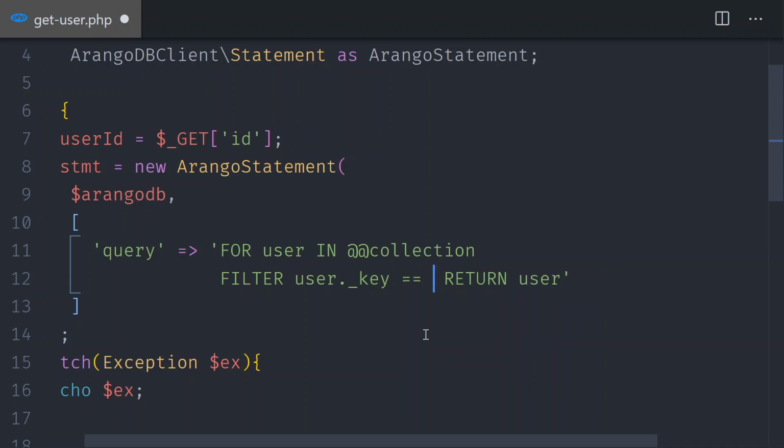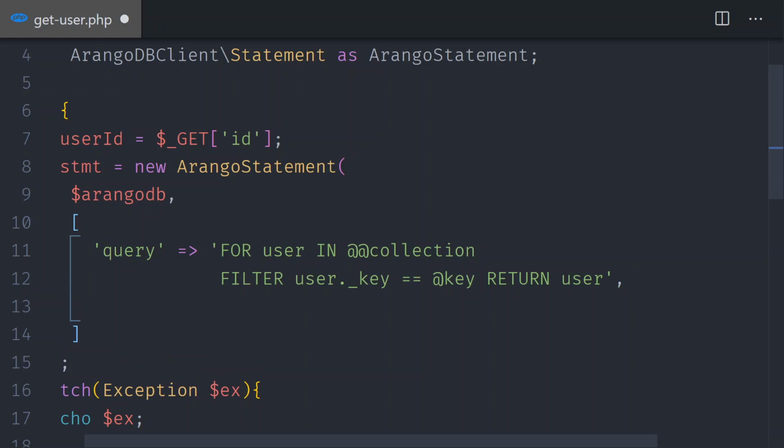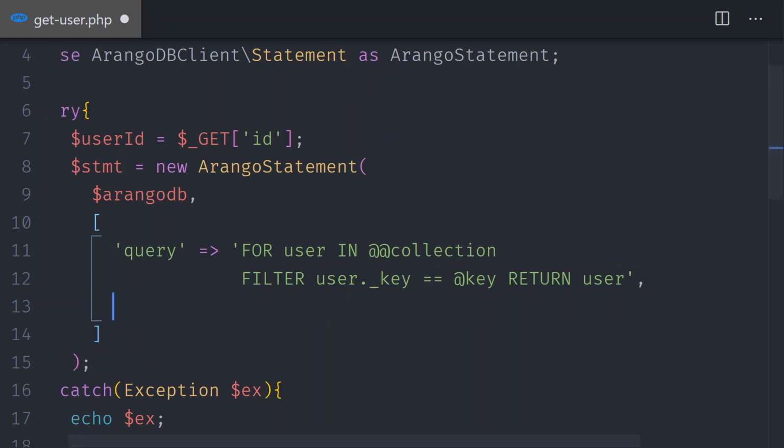Since this could change, I say @, and then I give it any name I want. In this case, I want to call it key. You can call it key X if that's what you want. And then we're going to return the user. Now, these variables need to be binded, and this is because Arango has also security in mind.